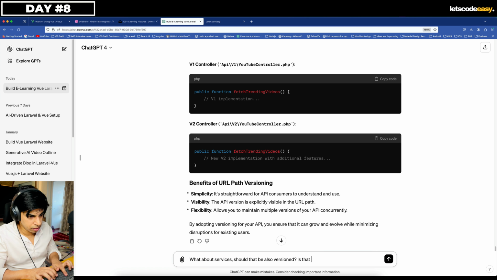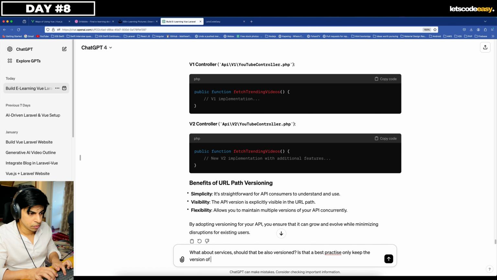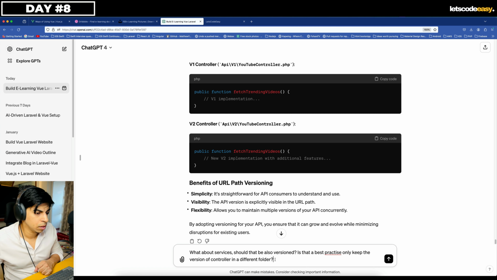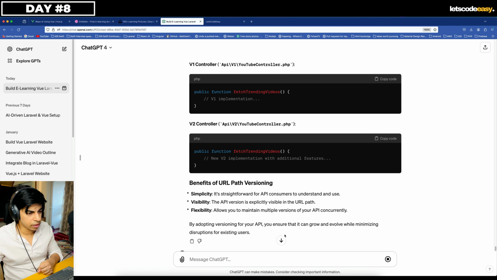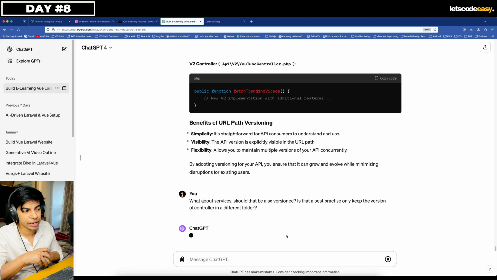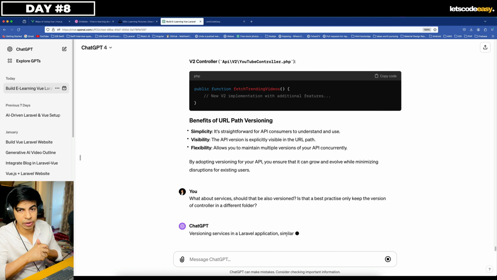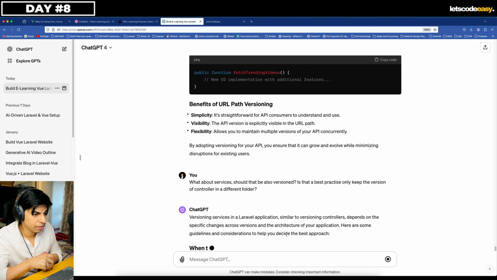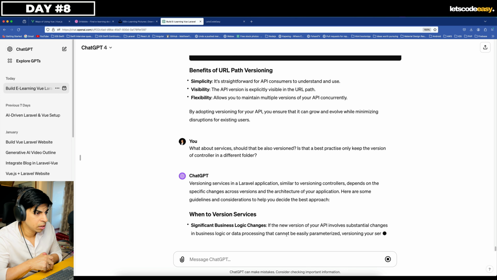Is that a best practice, to only keep the version of the controller in a different folder? So I guess this will also make sense, because you cannot really keep a version of your database. Only the functionality will change.